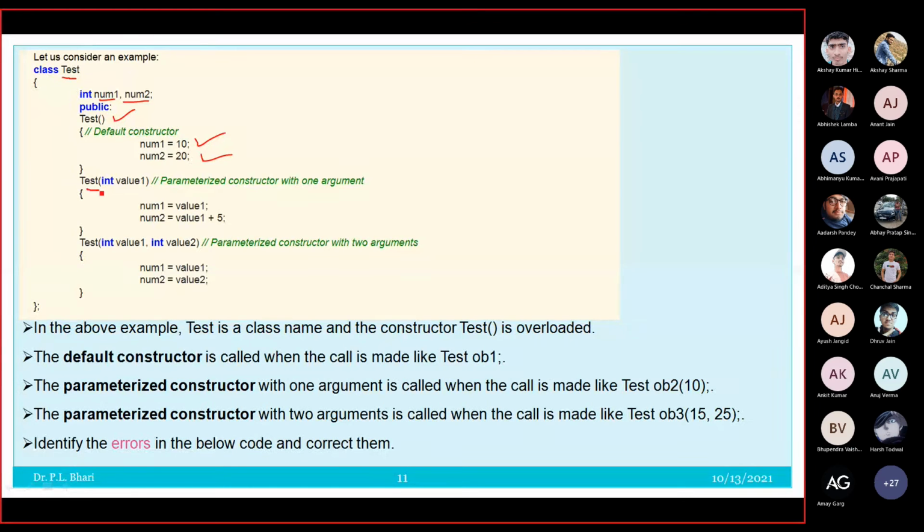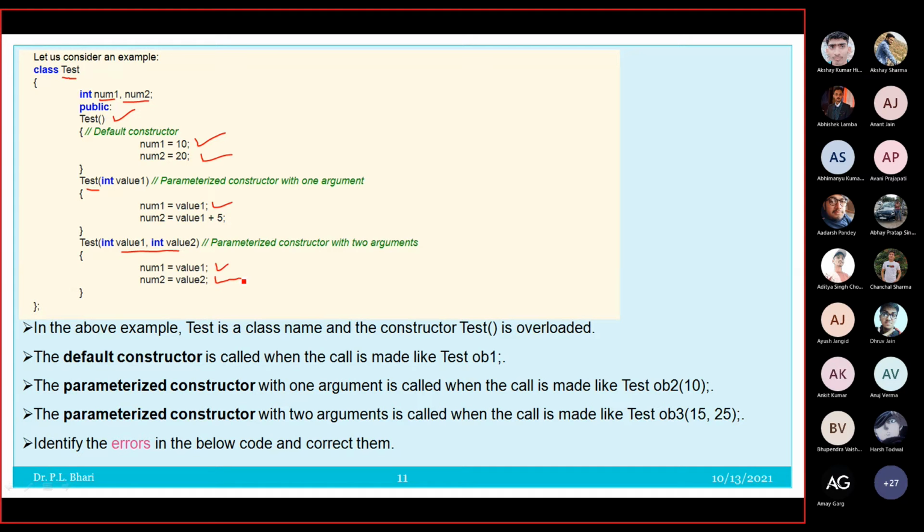There will be one more constructor with a value 1, so num1 and num2 are initialized with that value, num1 as value 1 and num2 as value 1 plus 5. Then there will be two parameters that initialize the variables num1 and num2. So these are constructors with the same name in multiple forms in a single class.